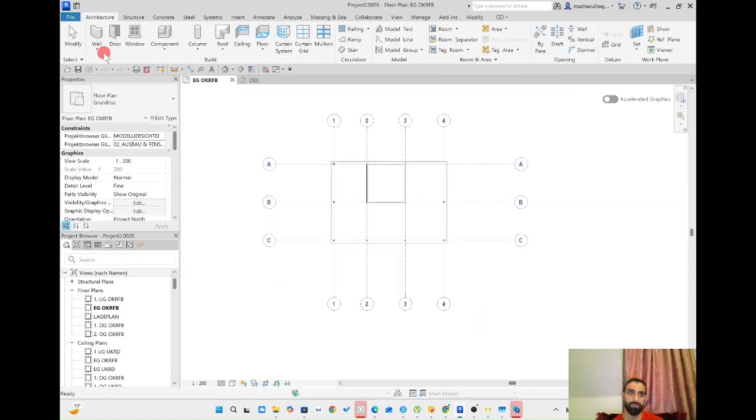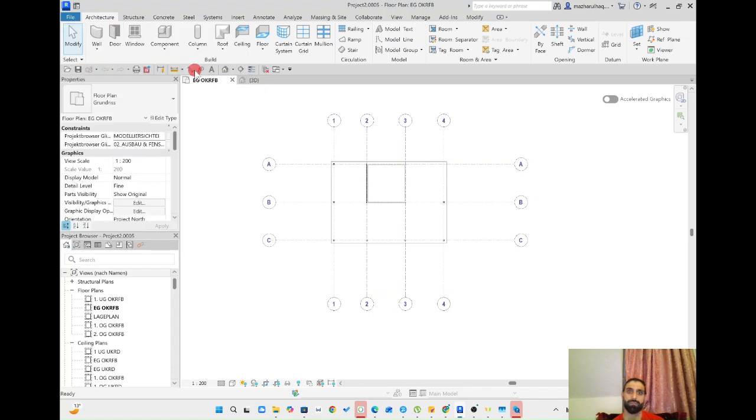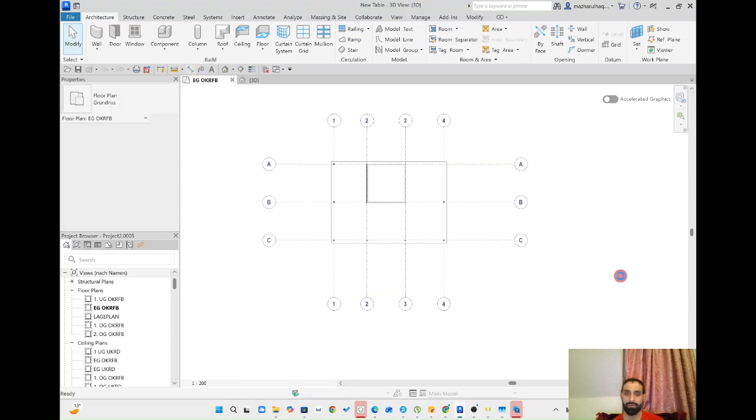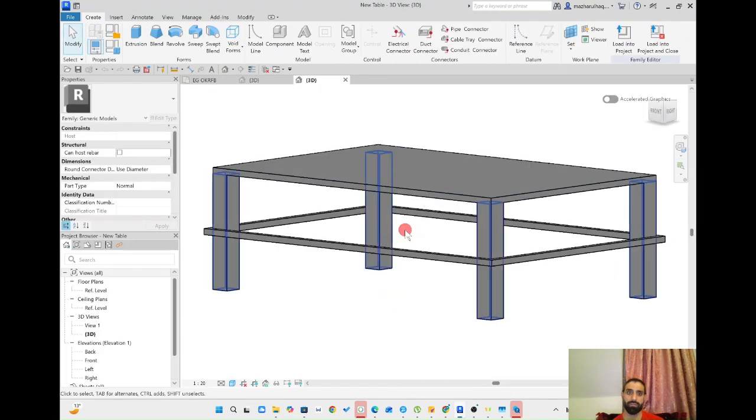Then better is if we go here, open a family, new table. We will just open this. So this is the table that we created, if you remember.